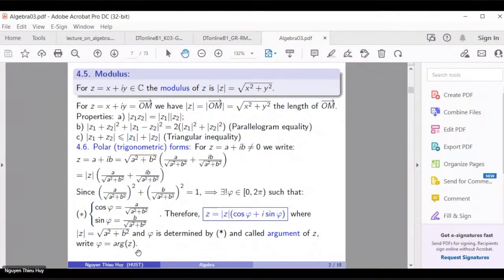Good, and I will give some name, and the name is this form here. This blue formula is called the polar form or trigonometric form of z. We call it trigonometric form because it contains cos and sine, you know? But why do we call it polar form? I like the word polar form because it's shorter. Trigonometric is okay, but it's a little bit long, you know? So let me explain why we call this form of z the polar form.